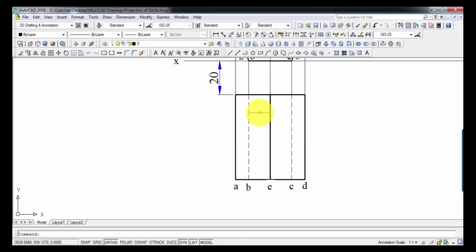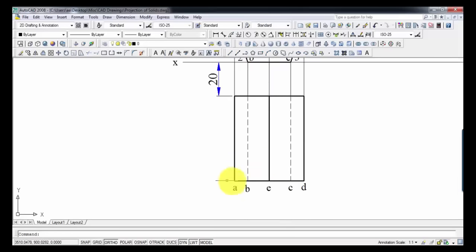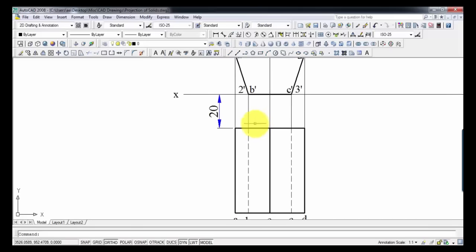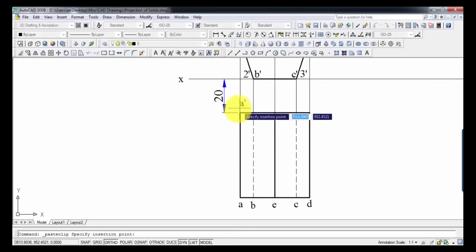Similarly, we will do the numbering for the back side pentagon also. So this is the pentagon at the front, and this one is the pentagon at the back. So we have A, B, C, D, E in the front, and 1 2 3 4 5 at the back. So this over here is 1. This has got to be 2. That's 3. That's 4, and finally we have this as 5, right? So we've now successfully created step number 1.